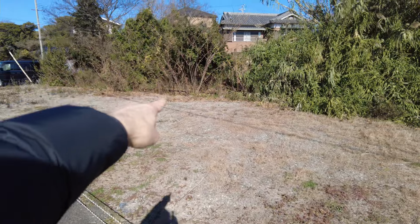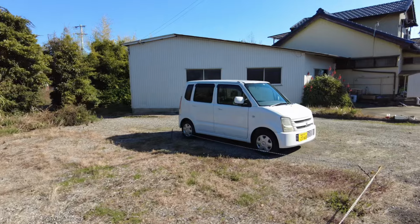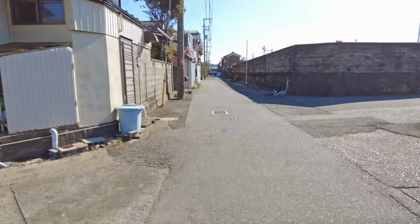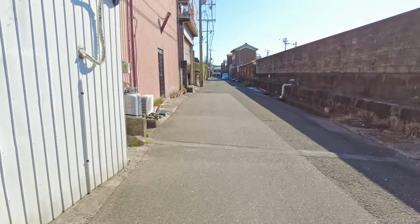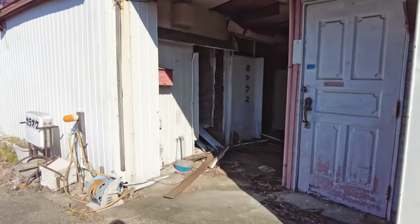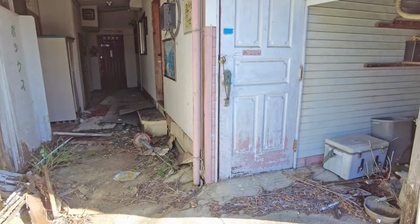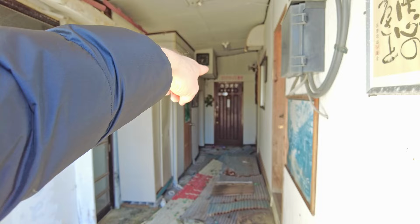I see the tracks going off that way, behind that white building, this little white building. Don't know. I hope this cuts through over here. We can meet up with them again somehow. Man, I don't even know what some of these buildings are. They're, well, it used to be karaoke. Not now, I guess. I don't know. Maybe it still is karaoke.